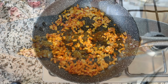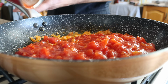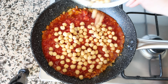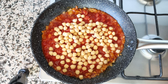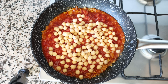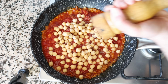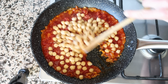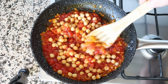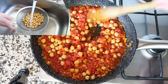Then I'm going to add in a 14.5 ounce can of diced tomatoes, which is 400 grams, and 1 1/4 cup of cooked chickpeas, which is 200 grams. And we'll season everything with sea salt and a generous portion of freshly cracked black pepper. And we'll give this a quick mix and simmer it just for a couple minutes, that way all the flavors can develop. Now, the chickpeas that I'm using are jarred chickpeas, which is the same thing as the canned ones, and I did add them into a sieve beforehand and rinse them under some cold running water.